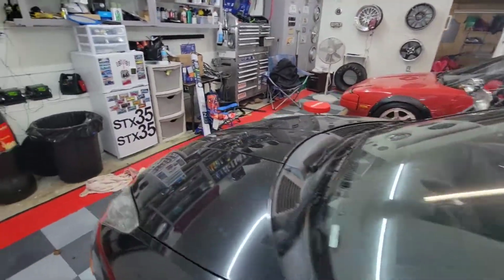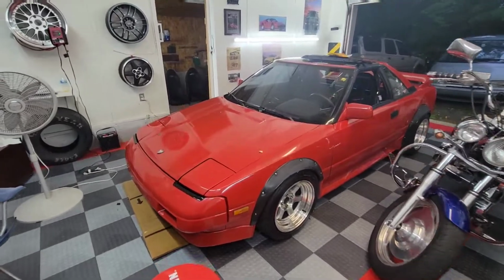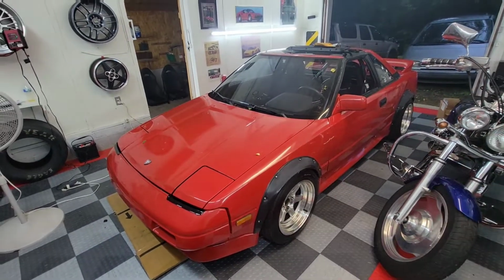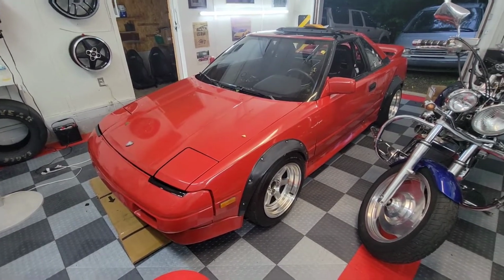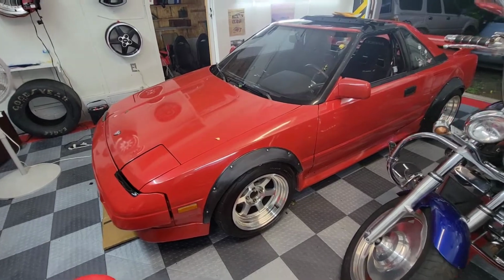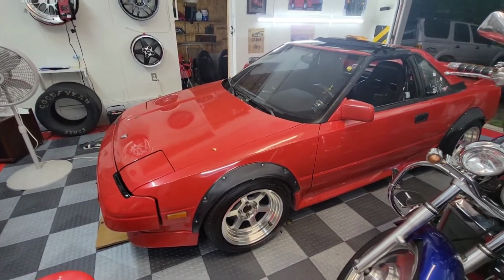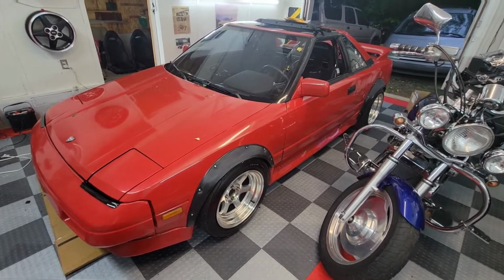The other, I wouldn't call it big news, is that the MR2 is still up and running. It's doing great. I've actually been moving it around in the garage. I've not been driving it a whole lot because I've been going through the process of getting it ready to sell. I do have it listed on Facebook Marketplace. It's been there for probably a month or two now. I have had a little bit of interest, but no serious buyers. I'm waiting to throw it on Bring a Trailer and maybe even Cars and Bids. Or I may even start with eBay first just to stick with a tried and true platform, but I'll probably do, I don't know, I'm all over the board on this, as you can tell.